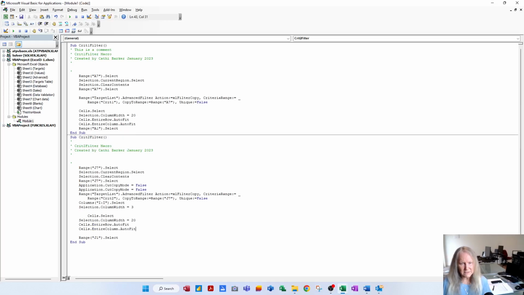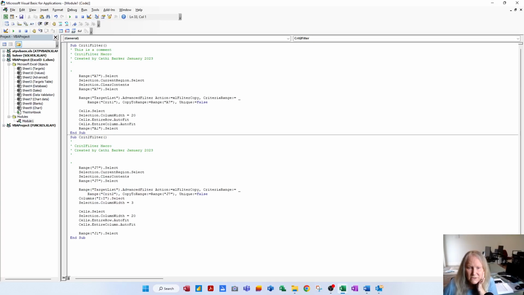And I'm just pasting, I can backspace that to tidy it. So basically this is going to select J7, the cell, select the current region, delete it, go back to J7. You don't have to do those 2 statements, the cut copy modes can come out. Go to J7, select the current region, clear the contents, go back to J7. Do an advanced filter, then enter.